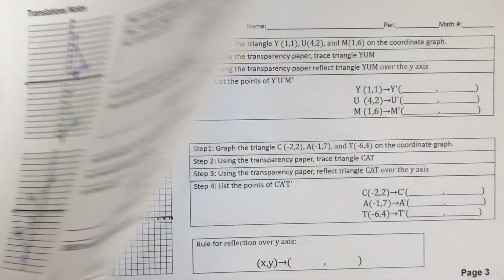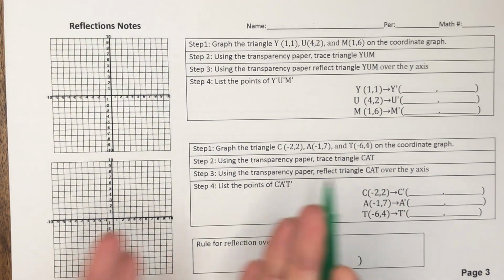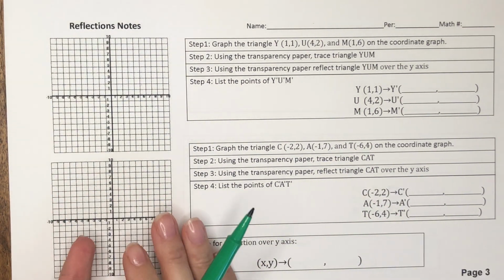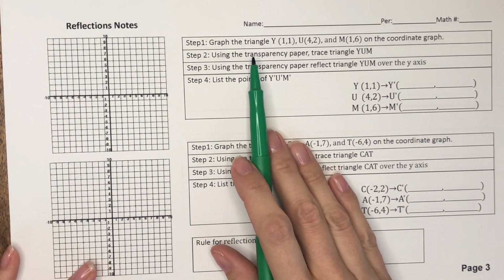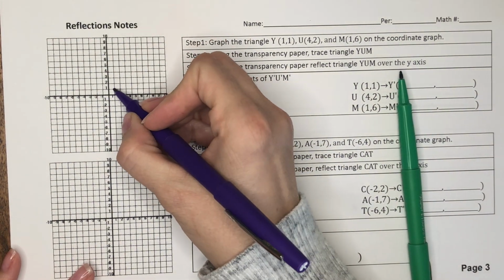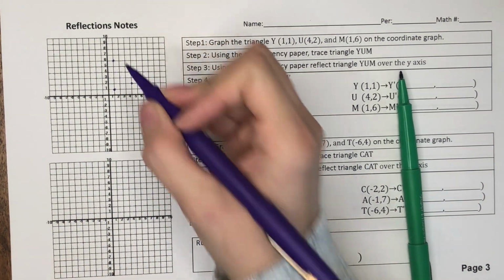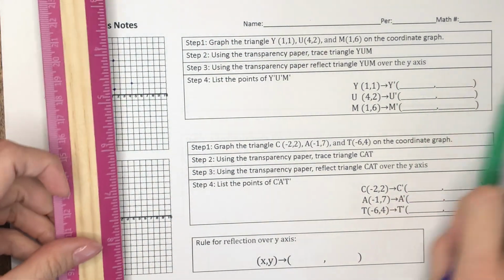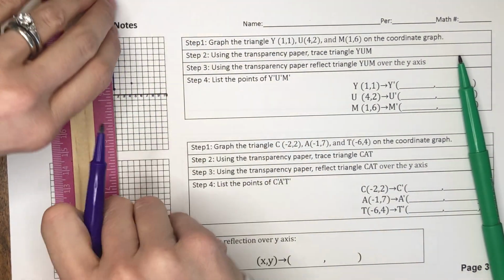All right, let's take a look at reflections. So like a mirror, it basically just flips over on the other side. So I'm going to show you how to do this with patty paper. It says graph the triangle (1, 1), (4, 2), and (1, 6). I feel like we've done this triangle before, but this time we're going to reflect it, like a mirror image.